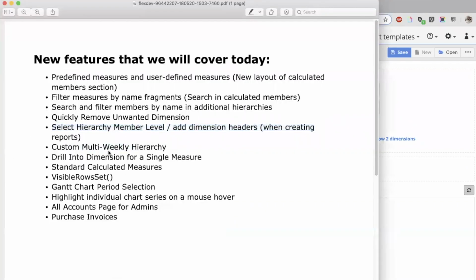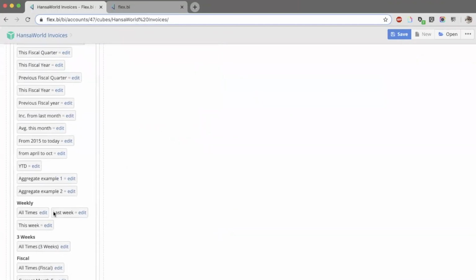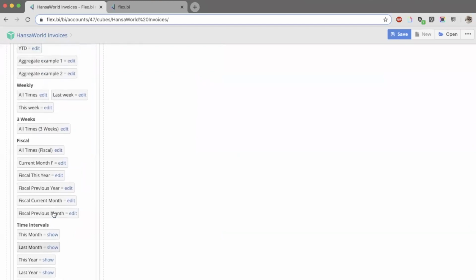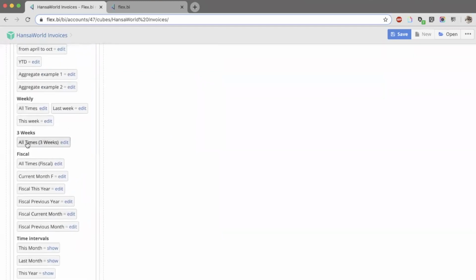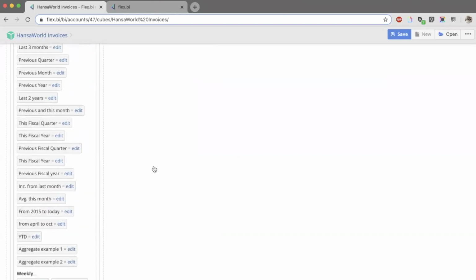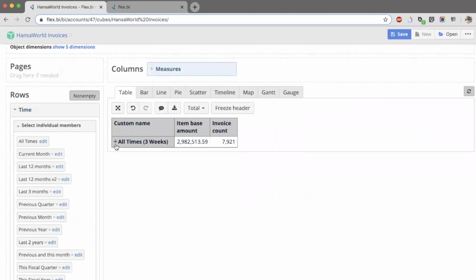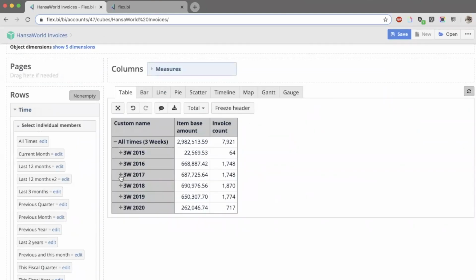And maybe you noticed already, but now there's also a 3 weeks hierarchy available. If I expand this, it will show me a hierarchy where all of the days are separated by 3 week periods.